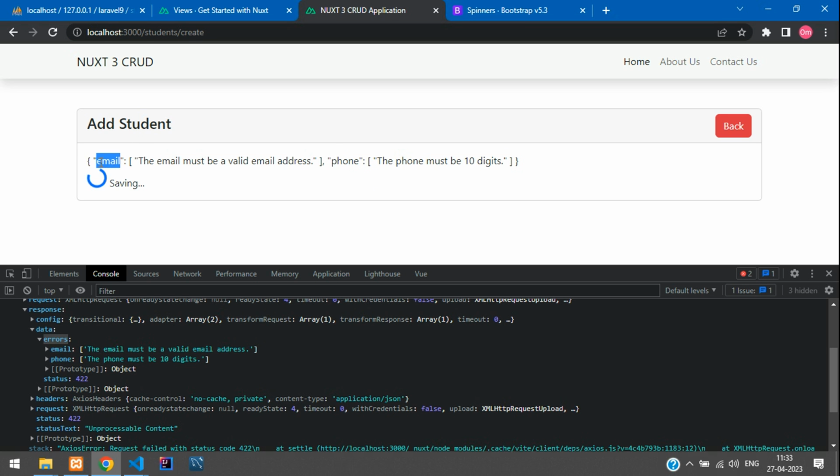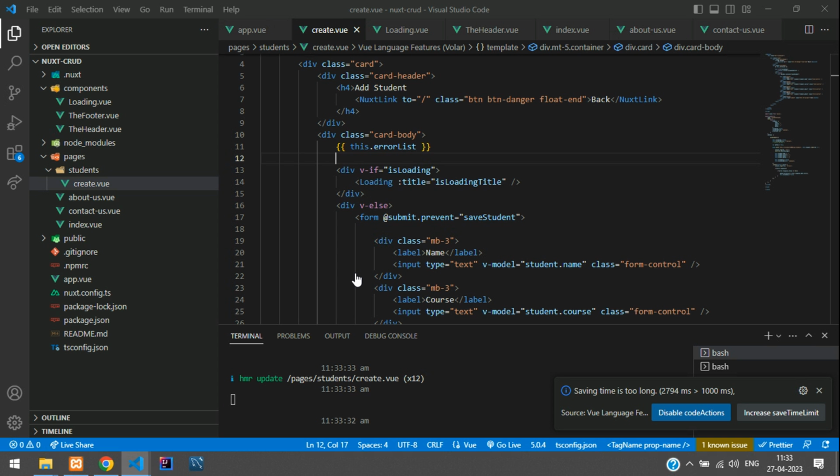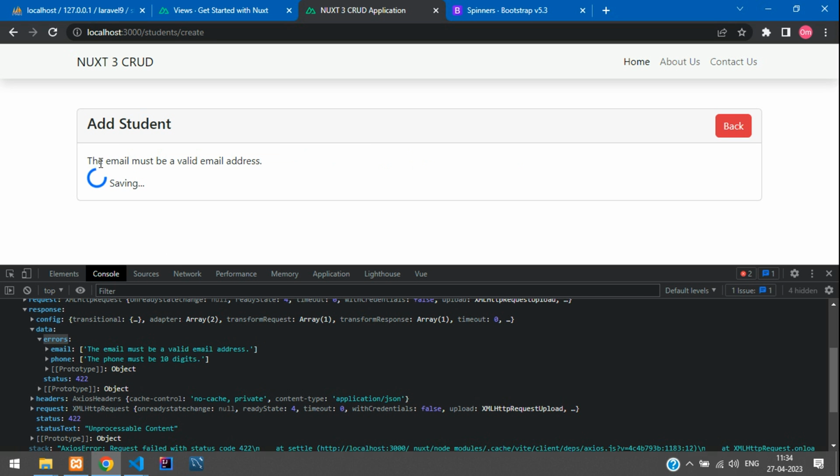Okay, the same way you can just call that this dot error dot email of 0, you can call it directly. So what we can do, like this dot error list of email of 0. Okay, save it, and here you see email must be a valid address.